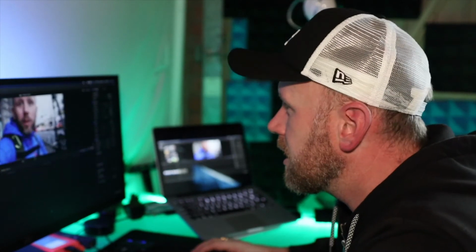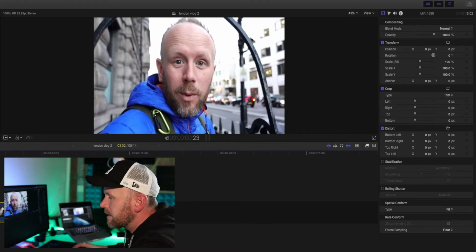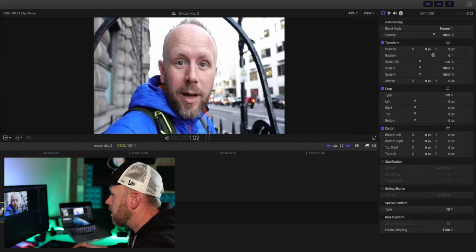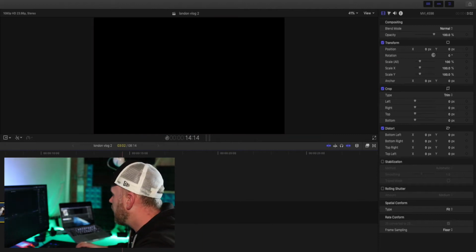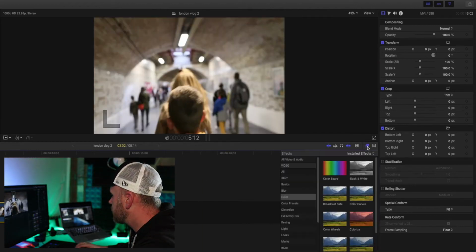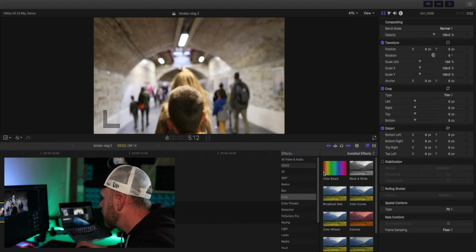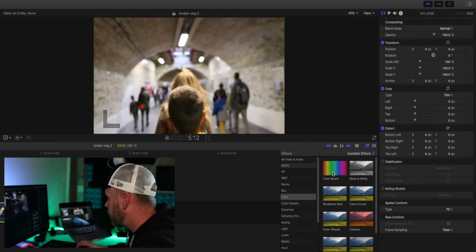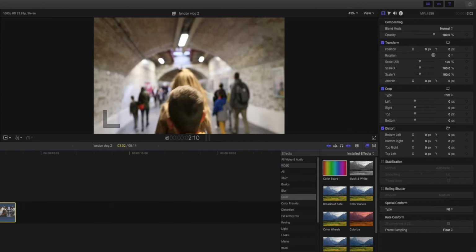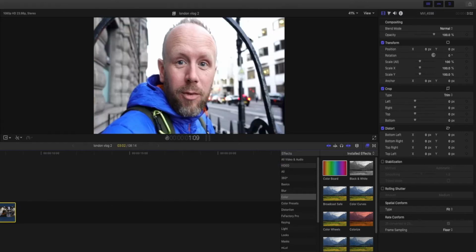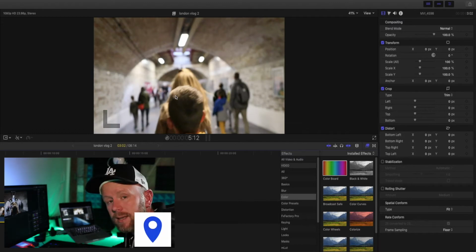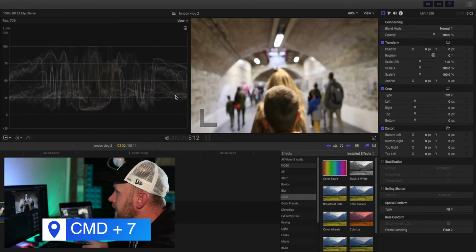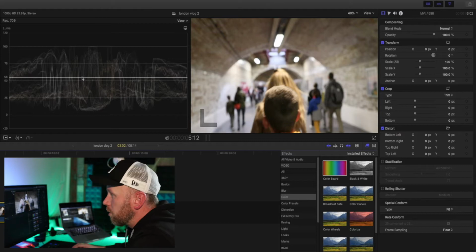As you can see in this first clip, the background is a little bit blown out. So the first thing I want to show you is if we go up to effects, you click on color and you have a color board. If you add a color board to that clip and press Command 7, it brings up something called scopes.